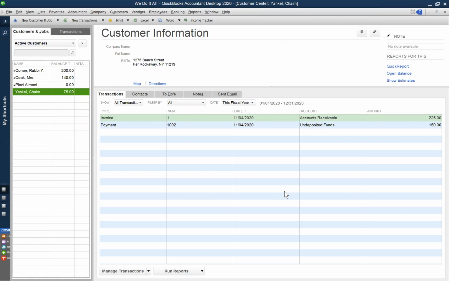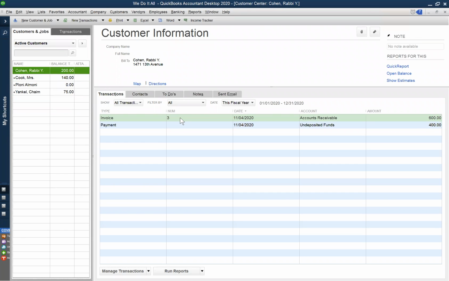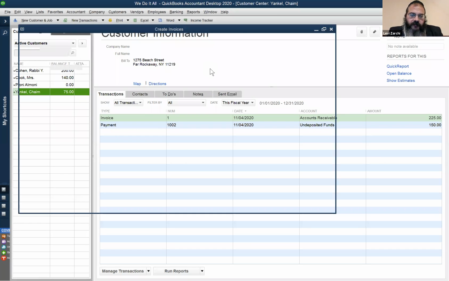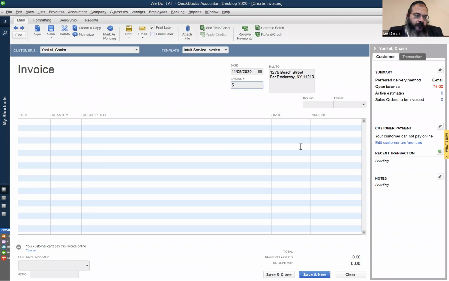Right, now my question is also by all the customers. It says number 1, 2, 3, 4. What does that mean? It means invoice number. In other words, it's customer number 1, customer number 2? No, not customers. It's invoice number. That means this is the way we entered it originally. Put in Chaim Yankel, he's invoice number 1, not customer number 1. So if I press Control I again, I'm going to have a number 5 because it's the 5th invoice. You want to track your invoices. You want to know how many sales you have.